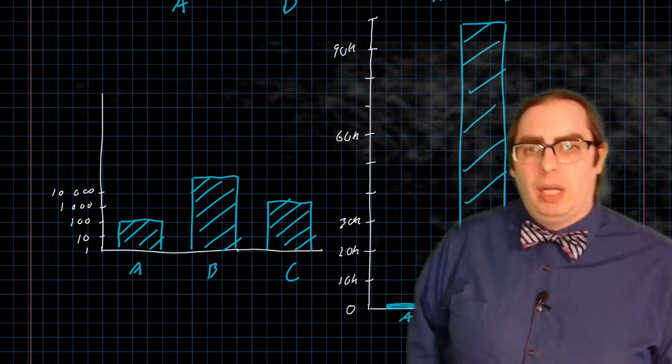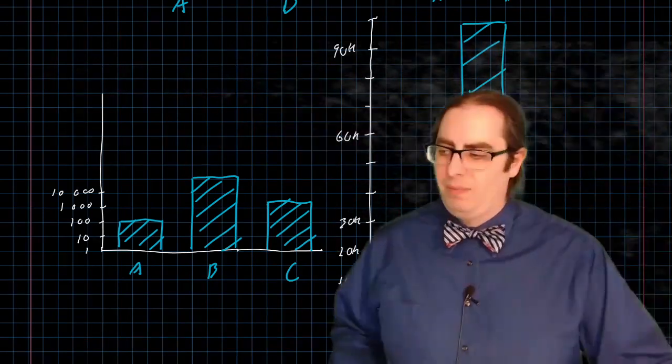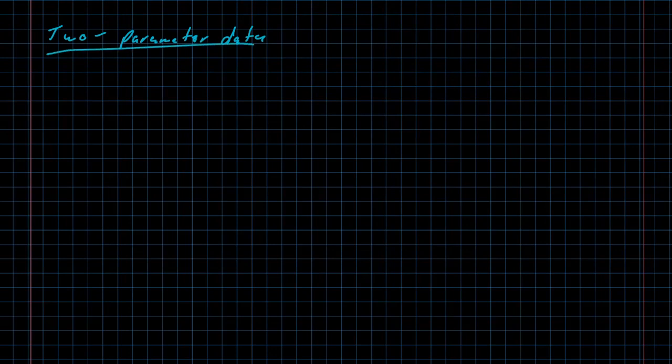Before I wrap up this video, I do have one other type of graph that I want to look at today. This last type of graph is not one we're going to use too much in this course. We will try to get to it at the end of the course, but I like to mention it because for any of you who are going onward to take laboratory science courses, the scatter plot is the most important tool in many of those fields. So a scatter plot is a way of organizing what we call two-parameter data.